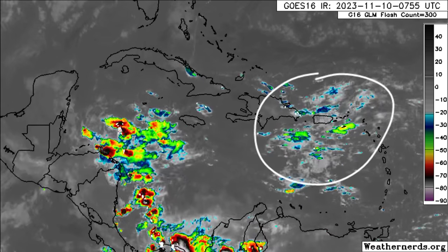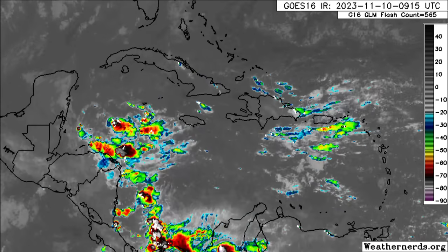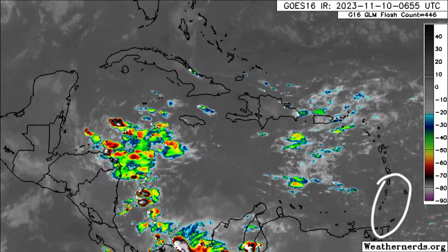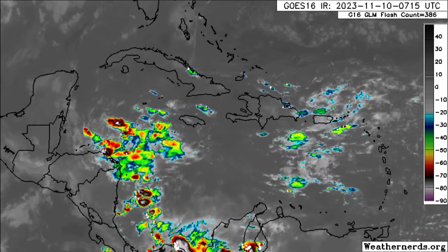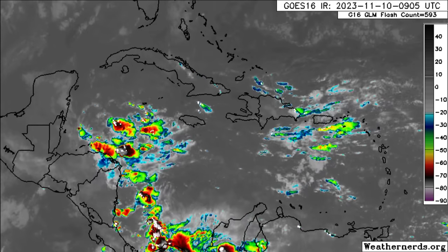Over in the east there's also some cloud cover and activity — some showers across portions of Puerto Rico and even the Virgin Islands. Some showers may be moving in from the Atlantic Ocean over portions of the Windward Islands, from around St. Lucia southward through to Grenada, and even across some spots in Trinidad and Tobago and occasionally Barbados. For most other areas there isn't much happening this morning, maybe some passing showers at most.